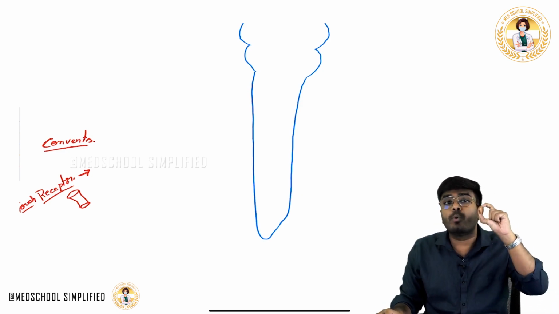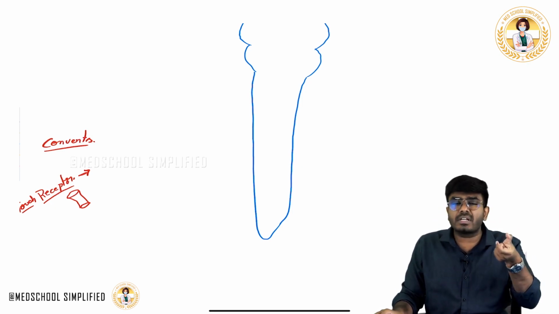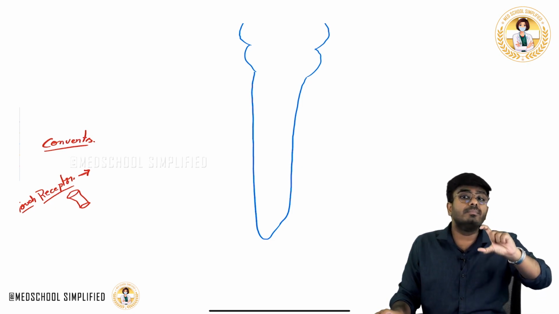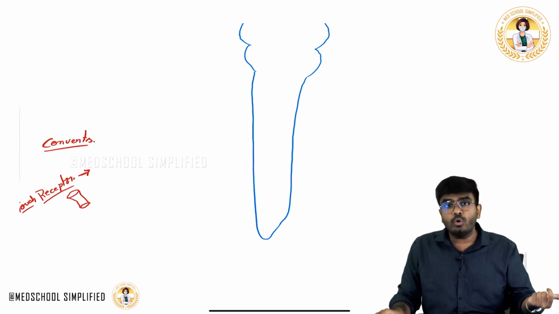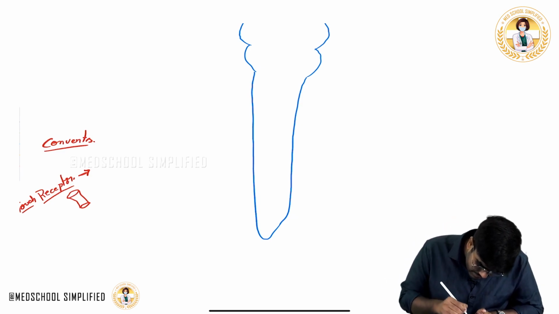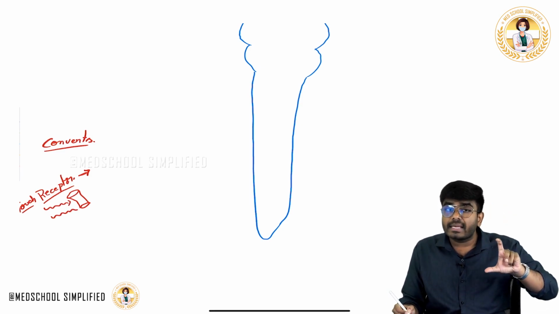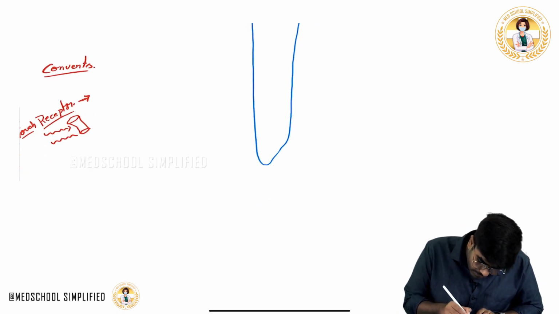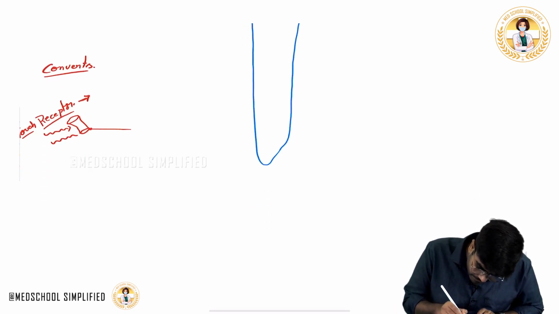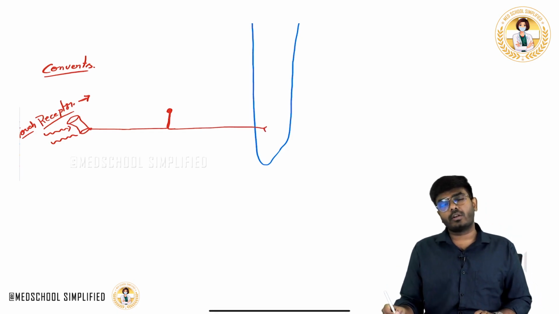So receptors are the proteins, you can say. Receptors are the organelles, we shouldn't say organelles. Receptors are the structures which convert one form of energy into electrical impulses. Now someone is coming and touching. What is this receptor doing? It's converting that mechanical energy into electrical impulses. Here one neuron is attached. This is the first order neuron. Now where is this first order neuron going? It is going into the spinal cord.